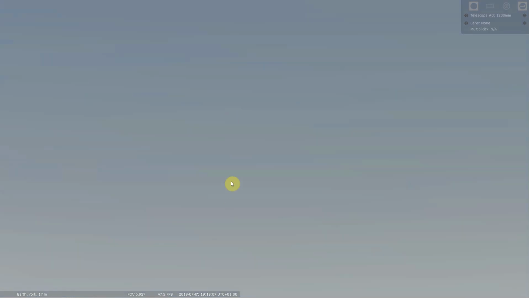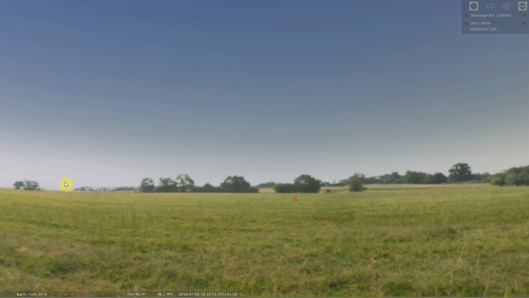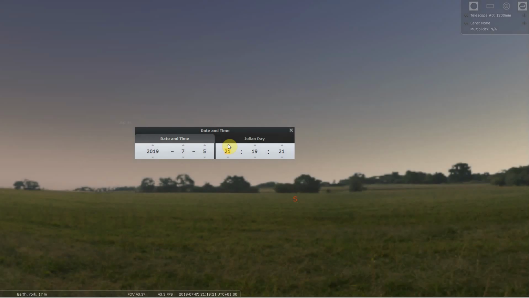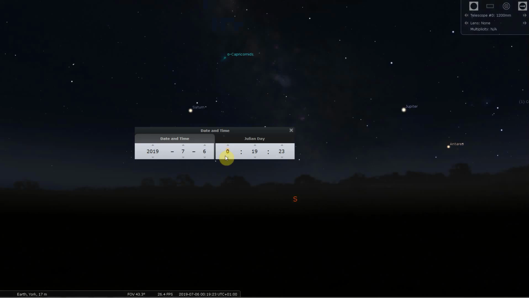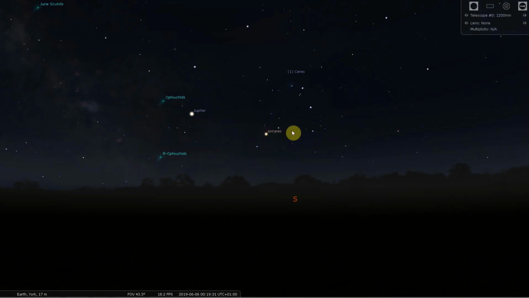One thing I'm just going to need to do, but you won't need to do this because you'll be doing it outside at the correct time live. I'm not, because it's a demonstration. What I need to do is push this forward so it's dark, roughly around the time I took my picture, and I actually took it on the 6th. As I say, you don't need to do this because your time and date will be right for what you're currently shooting. And then I'm going to minimize that.